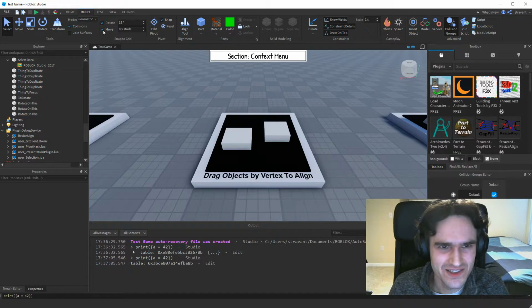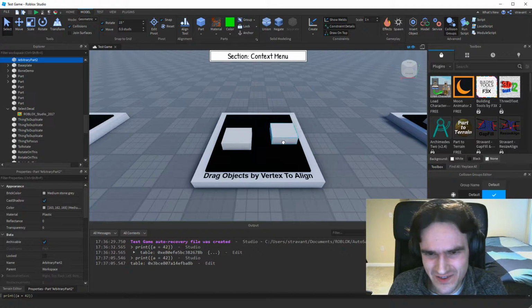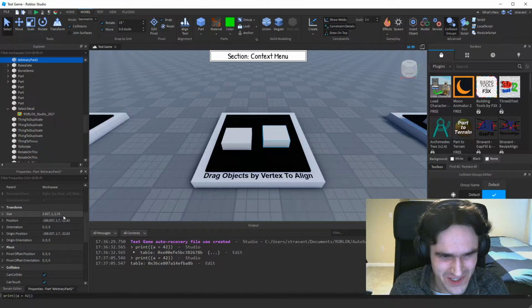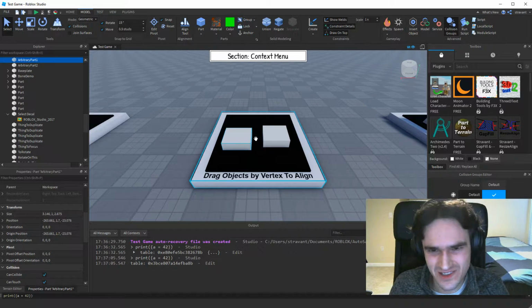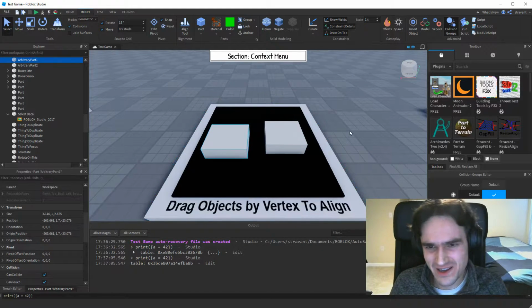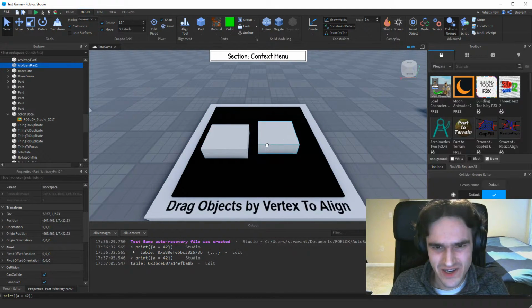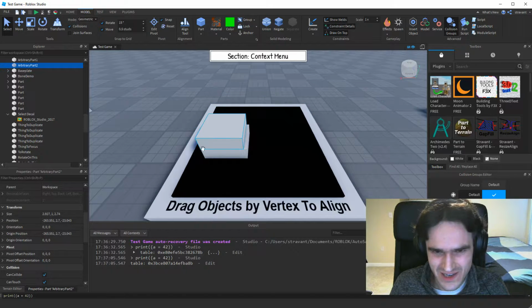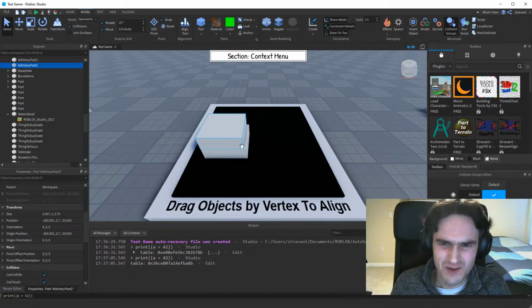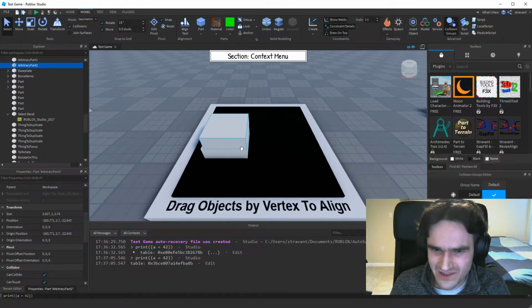Next thing to look at, let's look at these parts I have here. If we look in the Properties pane at these, we can see the size is just some completely random number. These have been edited in some way that doesn't keep their size grid aligned. So how do I get these to align nicely as I'm editing whatever involves these? Well, if I drag one of these, we'll see, well, one side is lined up, but the other side isn't because they have weird sizes. What if I want this side to be lined up? Well, now this side is lined up. Now that side is lined up. What am I doing to choose this?